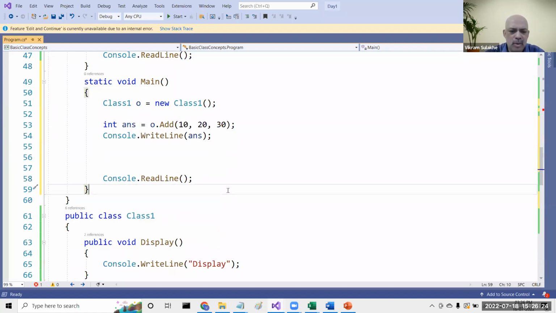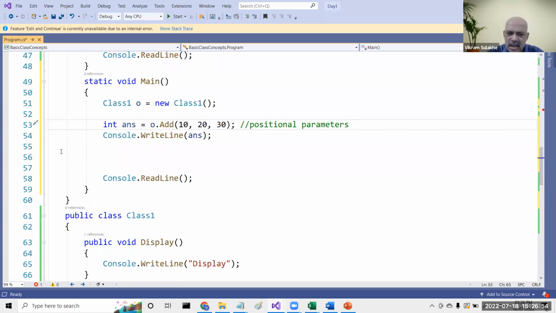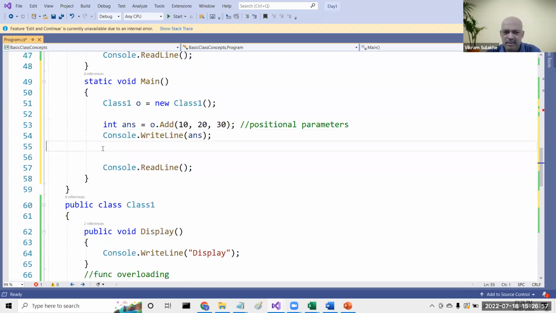All right. Now, when you write code like this, and you pass parameters based on the order in which they appear, these are what are known as positional parameters. So what do I mean by positional parameters?